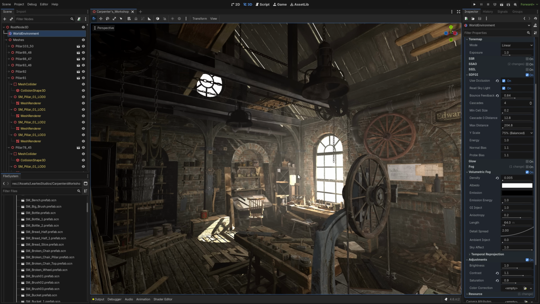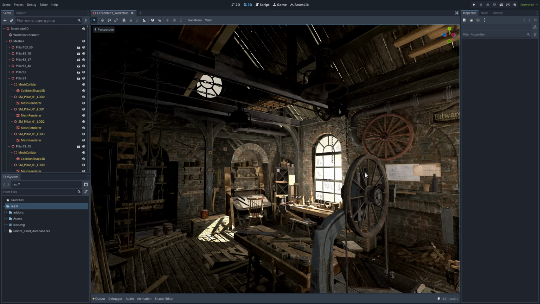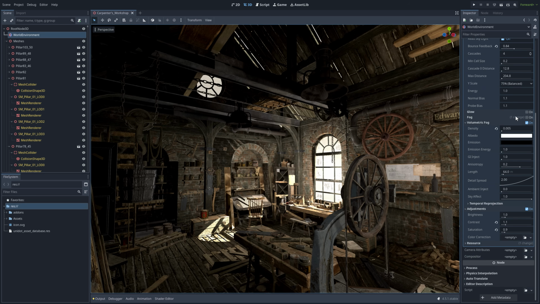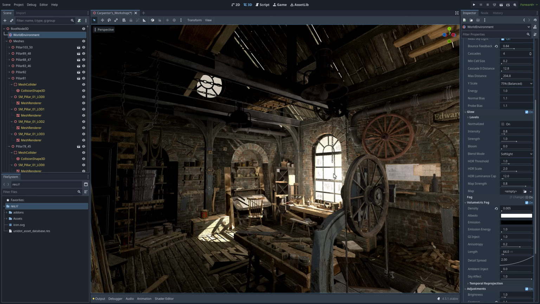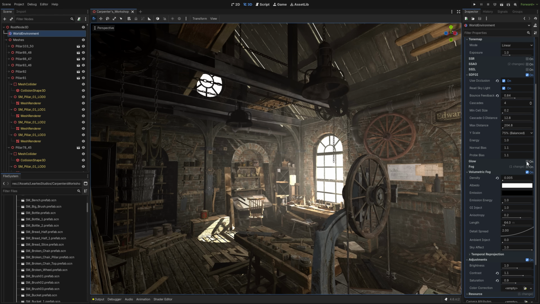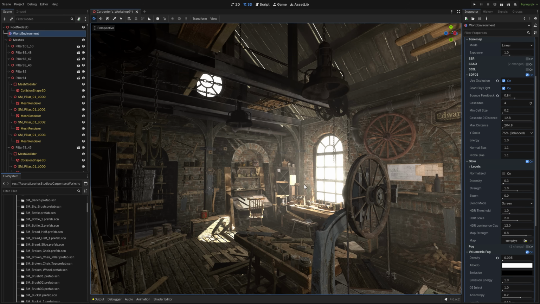So here you can see this scene, and let's go back over here to this particular scene. This is Godot 4.5 with a glow effect turned on. There you can see the effect of the glow. Now you see Godot 4.6 with said glow turned on, and you can see a much better, more accurate result because of the way that glows are now calculated and where they are calculated in the rendering process.